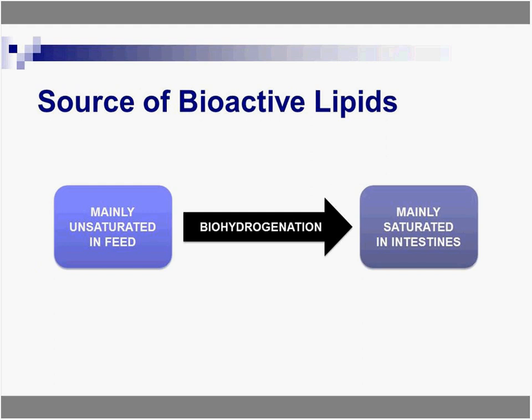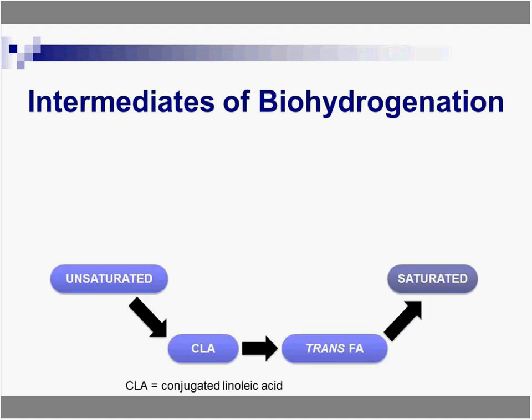Now, this is an issue of great interest in the U.S., and I think in other countries as well. Bioactive lipids are produced within the rumen by the microbial population in the process of biohydrogenation that we've already talked about. It is not a single step going directly from unsaturated to saturated. It involves intermediates, and the first intermediate is called CLA, which stands for conjugated linoleic acid. That is converted to the second intermediate, called trans acid, and then finally to 18:0, stearic acid.